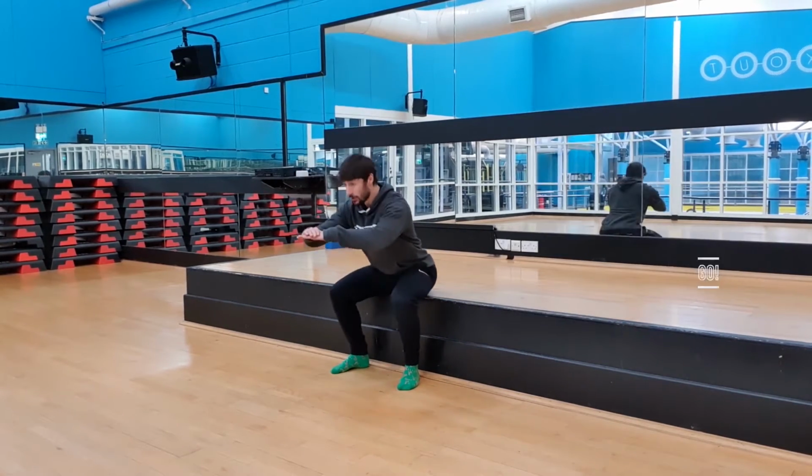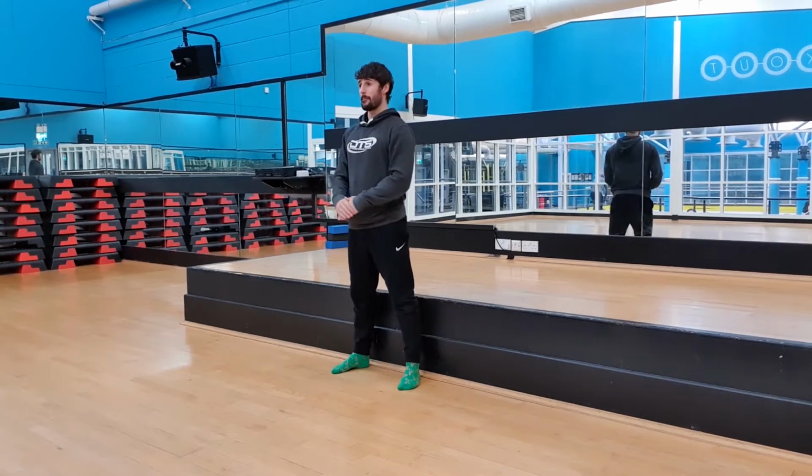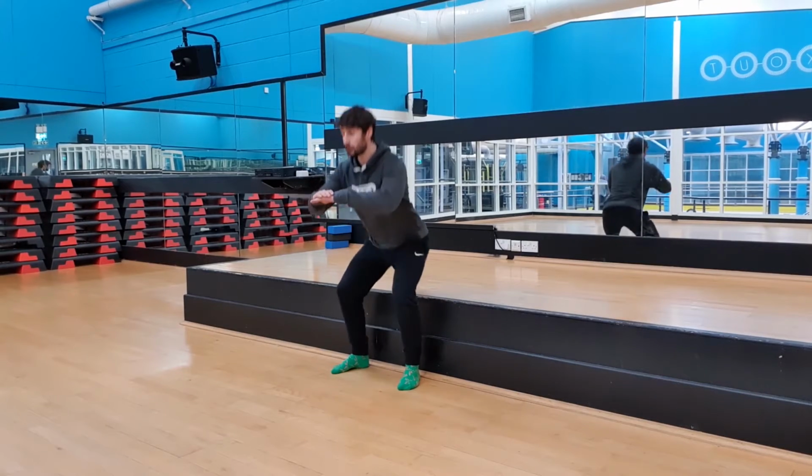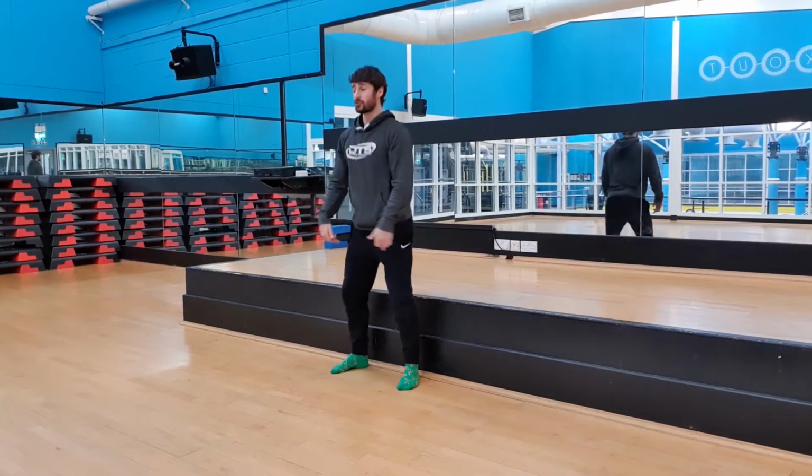1, away we go. So the squats are down to the seat and back up to standing. Every time we come up to the top, we're squeezing the glutes and squeezing the quads.